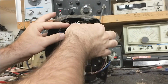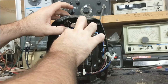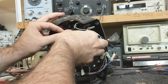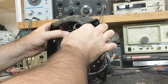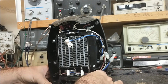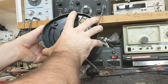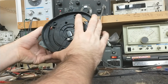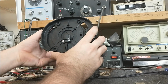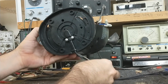Now we'll slide our thermal overload switch back in here, taking care that the wires are out of the way of any heat source. That's just a press fit in there. Yeah, let's put it on its back here and see if we can't get the oscillator plate to line up. This is where it's going to fight you a little bit. Might be better to put the two halves together and then try it.